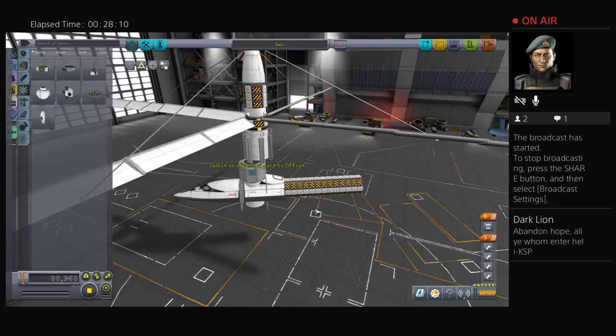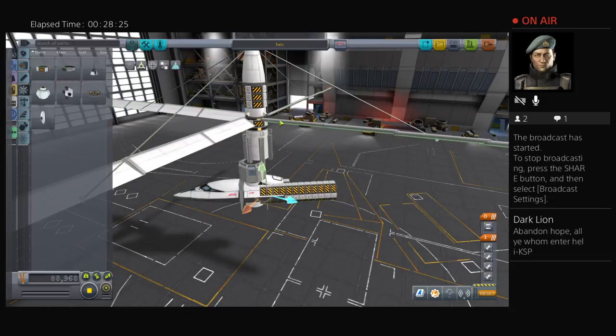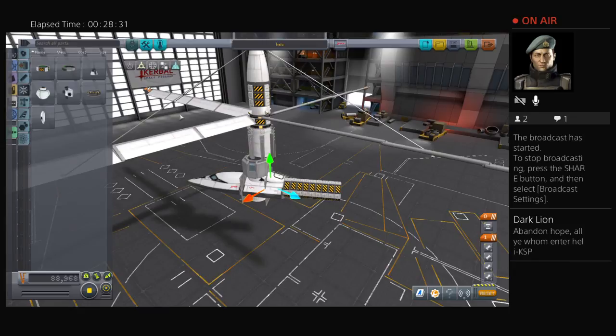The reason reaction wheels are so important is because of reaction wheels. Just in case somebody's like, why so many reaction wheels? Because I don't want to die. Now that's offset a little bit. I gotta fix that in a minute, but let's get this thing inside of here first. And I'm actually gonna cut some of these reaction wheels off of the bag. Make it a little bit easier for myself.